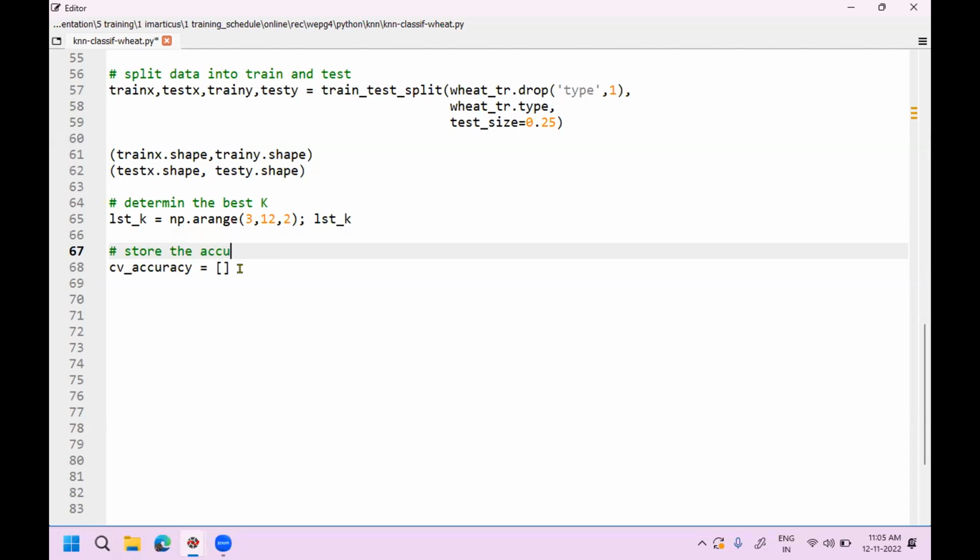Store the accuracy value for every K. The best K, the maximum accuracy equals value of K.